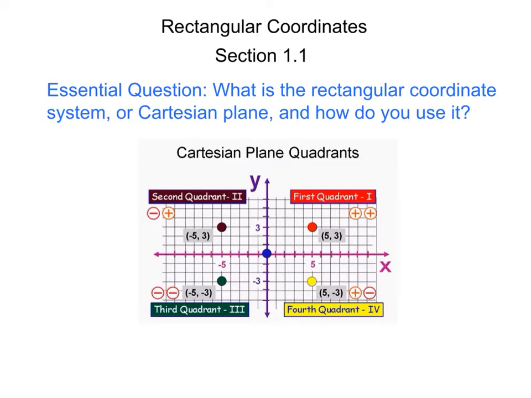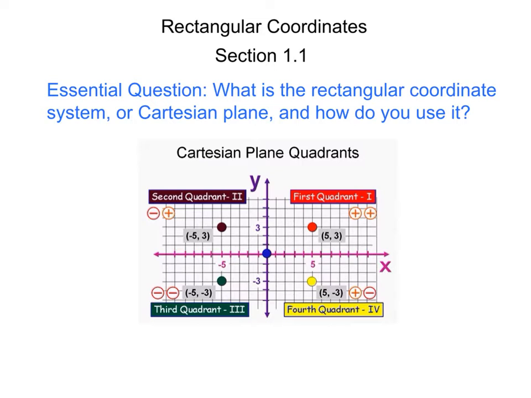Note that whenever you're referring to a point in the rectangular coordinate system, the x value is always given first, the y value is always given second, and they're in parentheses. You'll notice the black dot in quadrant 2, the coordinates of that point are (-5, 3). So the x value is -5, the y value is +3. Looking down to quadrant 3, we'll notice that both x and y are negative. And then moving over to quadrant 4, you'll see that x is positive and y is negative.